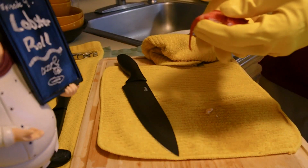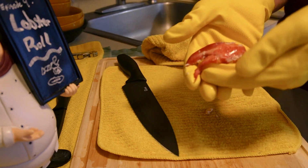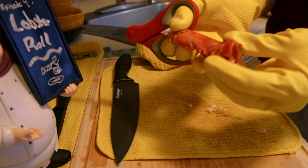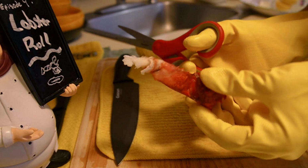Then we'll just very gently wiggle it right out of the shell so that none of it gets torn or stuck to the actual shell. And we have our beautiful lobster claw removed. Then repeat the same process with the other shell.